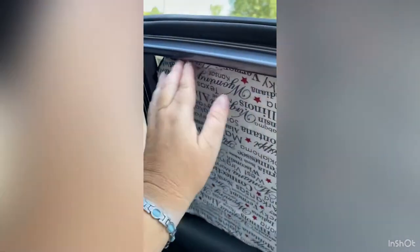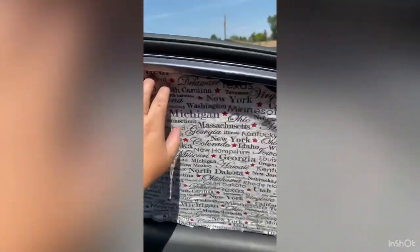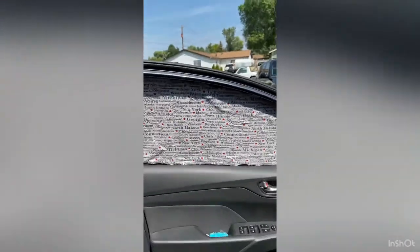But I mean, with the cracks and stuff like that, I think generally you're not gonna be able to see from the outside unless you really, really look. I mean, you can't even tell because of my dirty window, but there's a little crack there and there. So unless you really, I mean, you can see me as a reflection, but that's all black. So that's gonna look so good whenever I actually get it done the complete right way. So I got my pretty butterflies. You know, I'm a girl. Here's another one in the front here. Like I said, again, hot mess. I don't care. It is getting the job done. And I will have to do it another time.